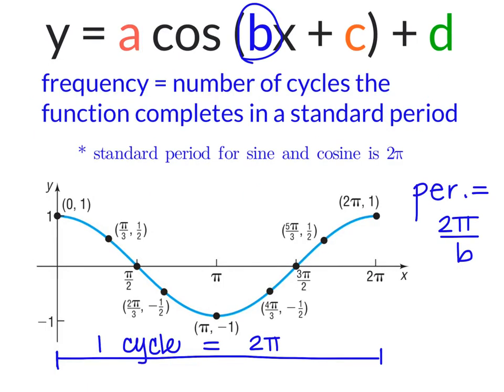And now let's talk about the frequency of a cosine curve. So notice that the standard period for sine and for cosine is 2 pi, and of course sine and cosine look different from one another, but one cycle of a cosine curve starts up here, comes all the way down, and comes back up, so it makes that U shape. So in order to figure out a period that is not 2 pi, meaning if you have a different b value here, you're going to do that calculation that you did with sine, which was that 2 pi over b. So that doesn't change for sine or for cosine.